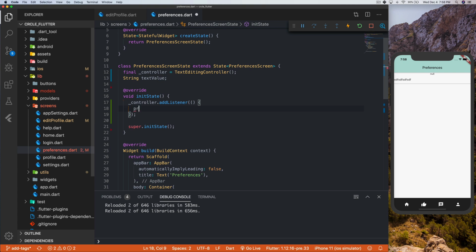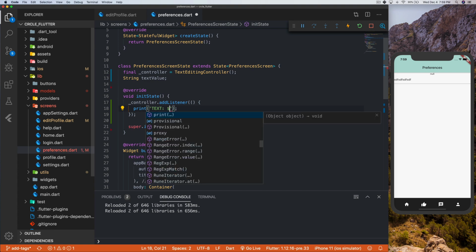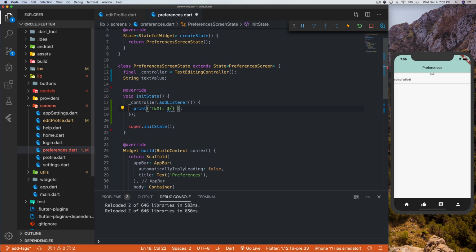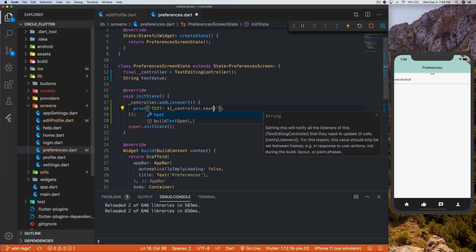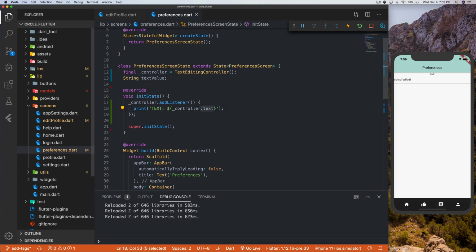So in here, just to show how this actually is working, let's say text. I'm going to make this all caps, text, and then in curly braces, controller.text. And text right here is simply a property of this text editing controller, one of the ones I was talking about, that we can now see what's going on.